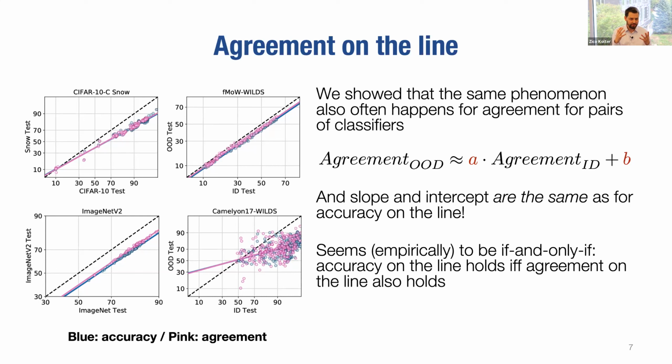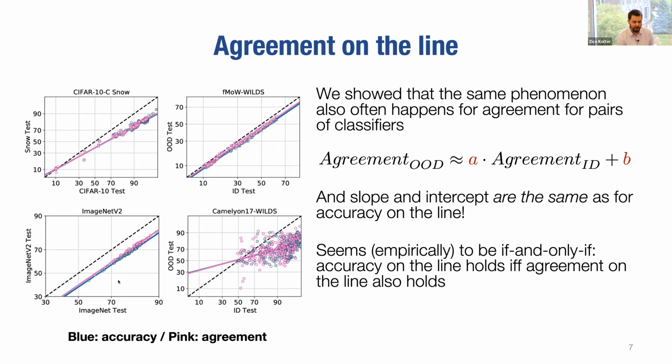And this is surprising, but what's very interesting here is that this line seems to be approximately the same line as you see for accuracy. So what I'm plotting here are the pink points, which are the plots of pairwise agreements, and the blue points, which are plots of corresponding accuracy. And we see that these basically make up the same line. Not always, so sometimes neither really lies on the line here. And actually in this case, the fact that the slopes are the same is somewhat incidental.